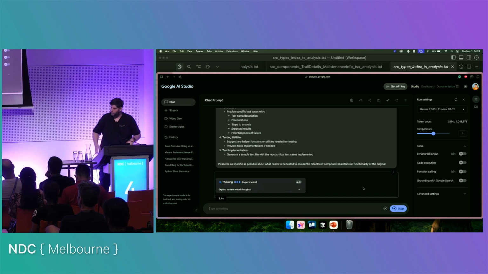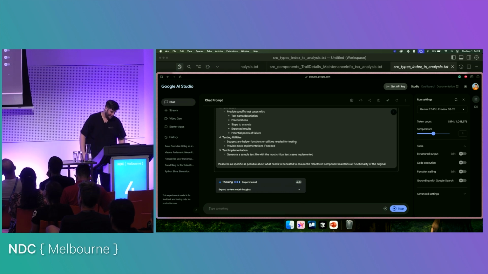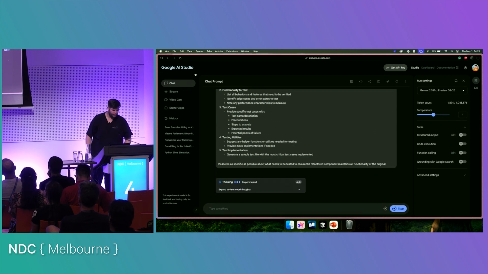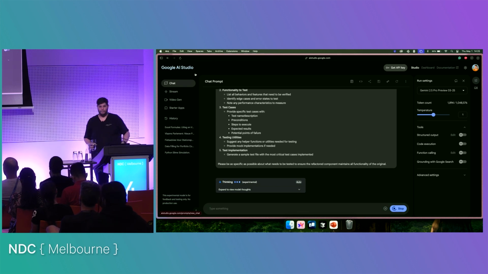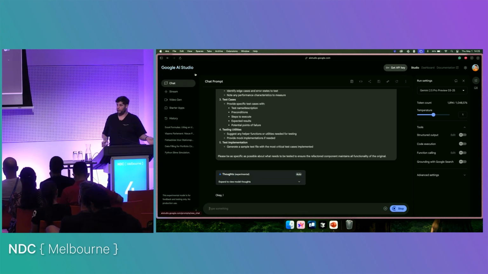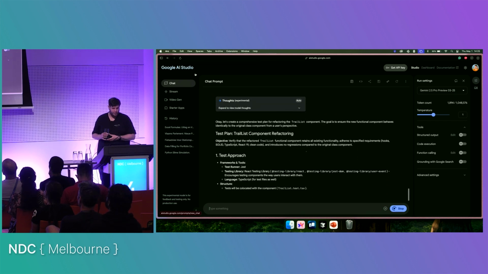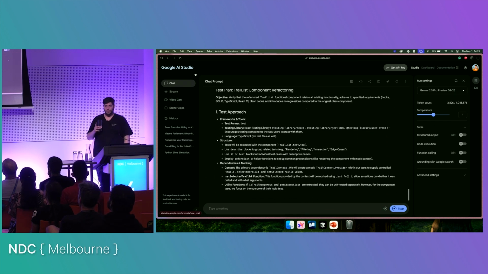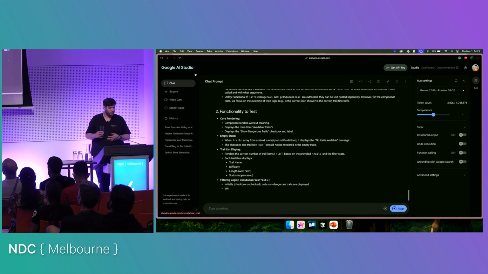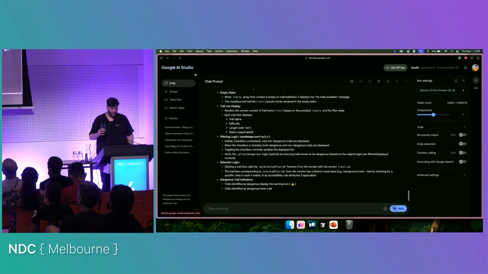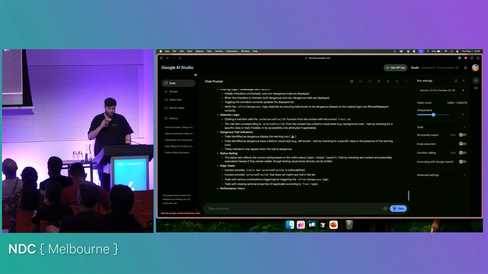I'm running the prompt, and it will analyze the things that I fed to it. It will come up with a testing strategy of how we can test this component. And this is an example of something that can be more useful than only refactoring, because you can already do this on new components, or components that don't have tests but don't need refactoring per se.